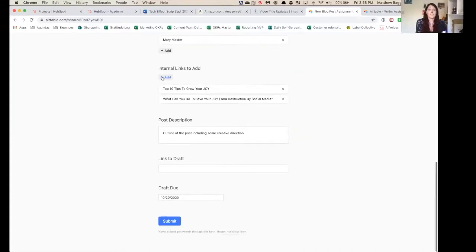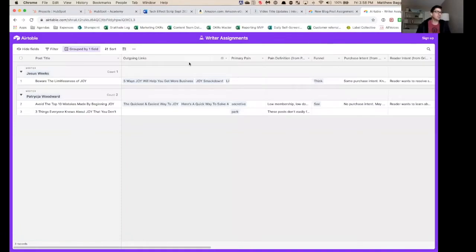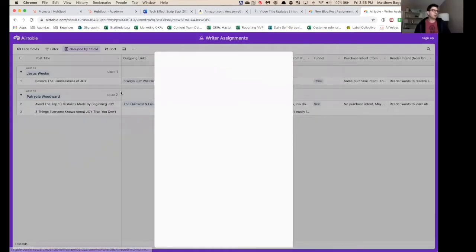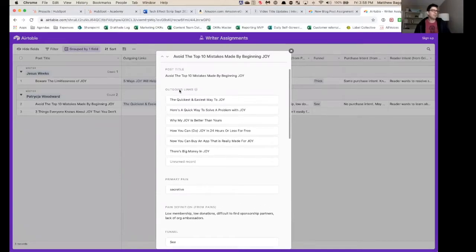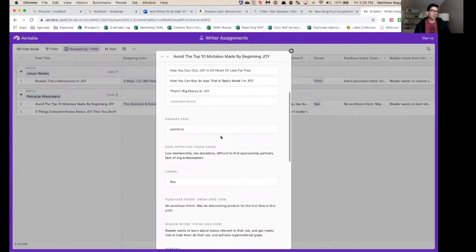Yeah, that's a really great idea. Yeah, it saves a lot of time when you're doing like 12 posts a month or 15, and it's scalable too. So when you fill all this information out and you hit submit, it basically shows up. This was like a static link that we would share with the writers, and the record would appear under their name, and it would have all the information they need to get started. They just open up the record, they see, okay, these are the links I'm going to link out to, so they click through and start reading them, part of the research.